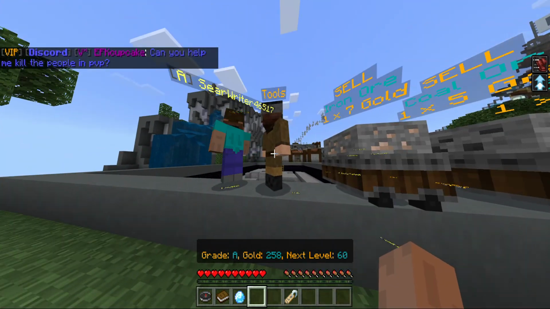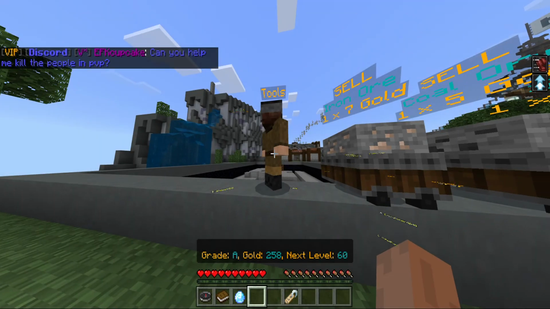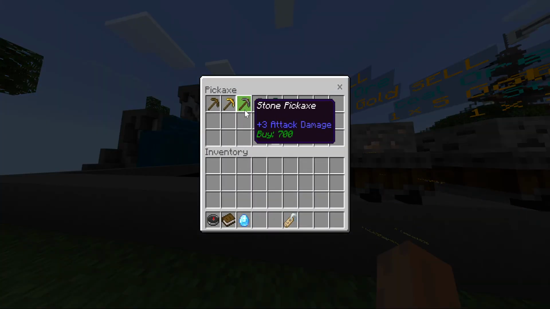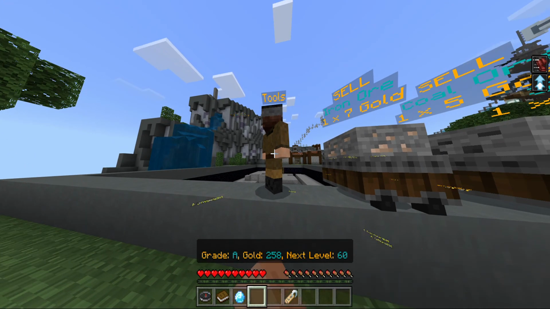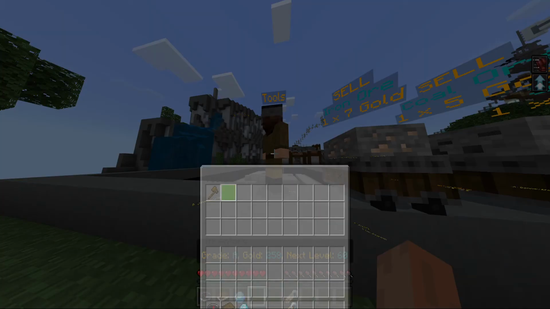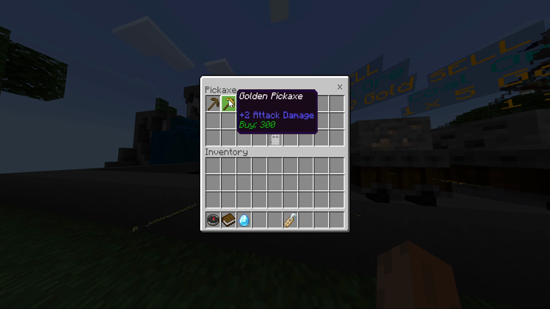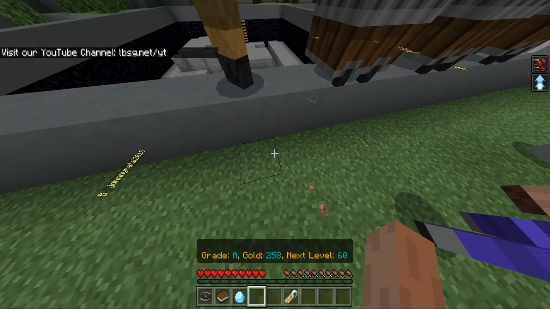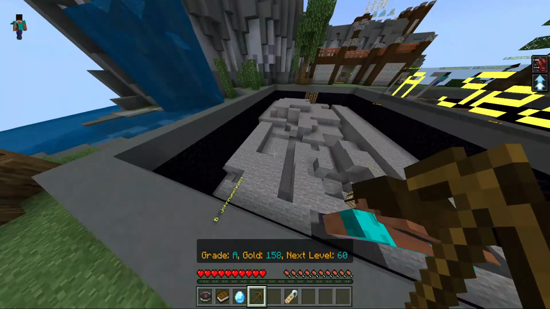As you can see, you can buy any tools you want. Oh yeah, you can press a pickaxe and it will show you which one you can buy. Let me see how much gold I have. I have about 258, so I can't buy the golden one, so I would buy the wooden one. The stone one costs about 700 gold, and the golden one costs about 300. I'll buy the wooden pickaxe, and I will start getting some cobblestone.